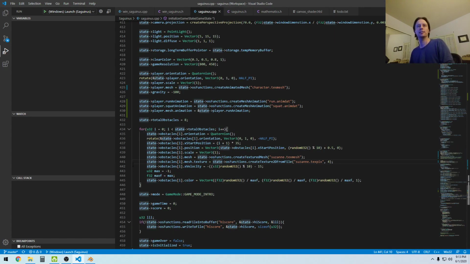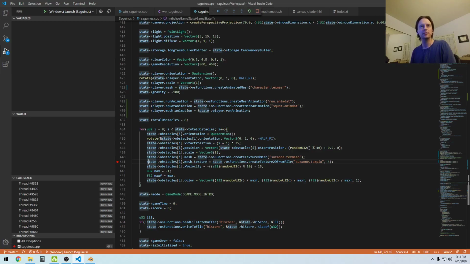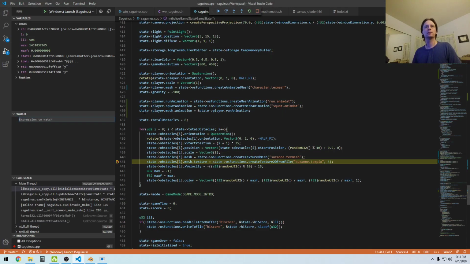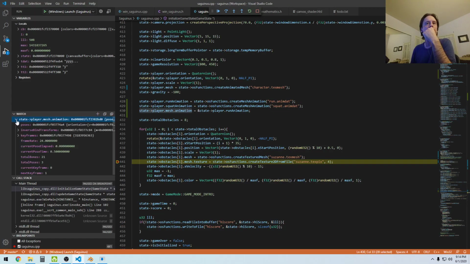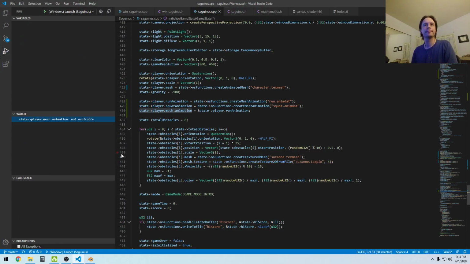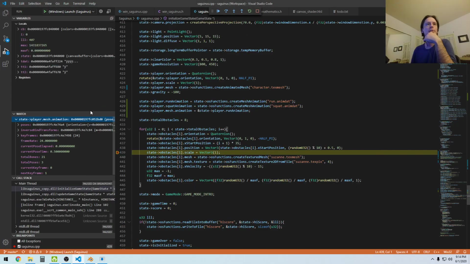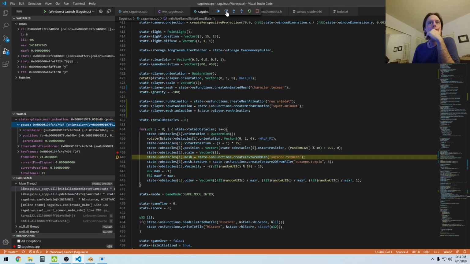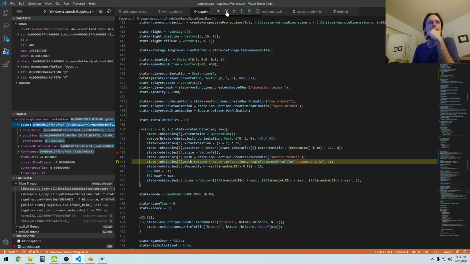Let me go back here and try that again. Yeah, okay, so create textured mesh.